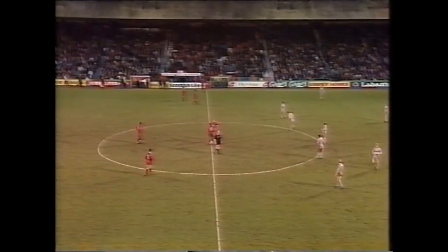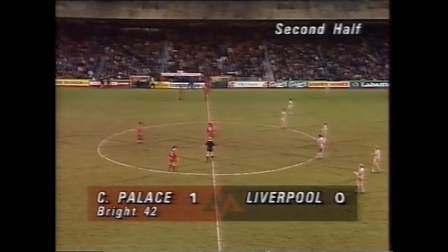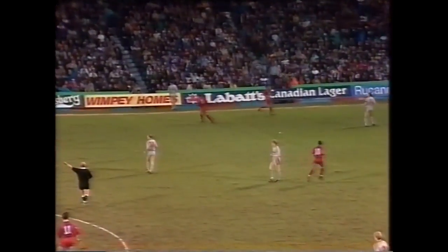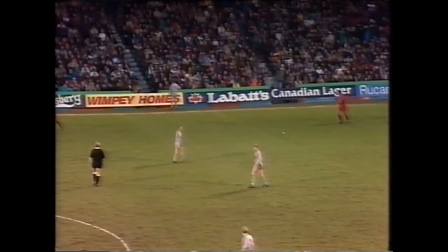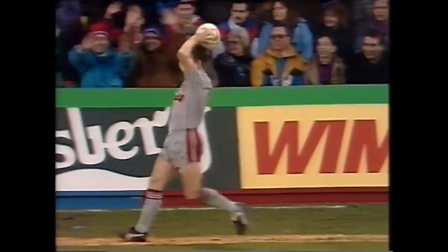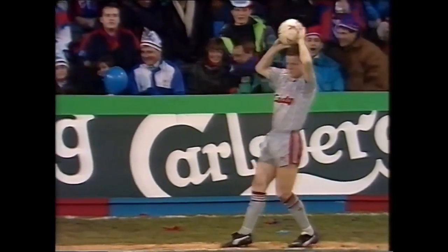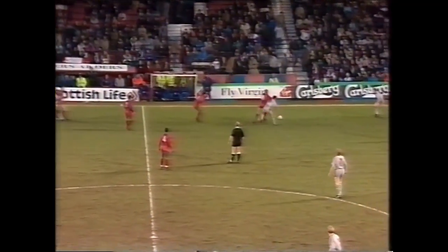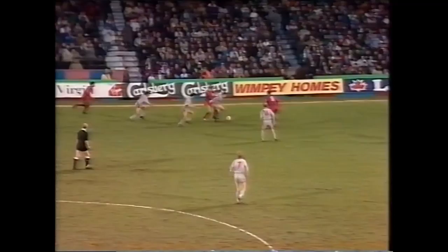Teams as they were at the end of 45 minutes, no substitutes at the start of the second half, and away go Crystal Palace. I suppose one speculation, Gary Lineker, must be that probably Rory Rosenthal might well come on very shortly for Liverpool. I would have thought he's in a good run of form at the moment. Yeah, I think if it stays as it is, or Palace get another one, then certainly they'll be looking to bring him on and probably put John Barnes back out wide on the left. No, he's got a lot of options available because of the versatility of his players, so he can change it round, and I would think that might even go to 4-4-2.